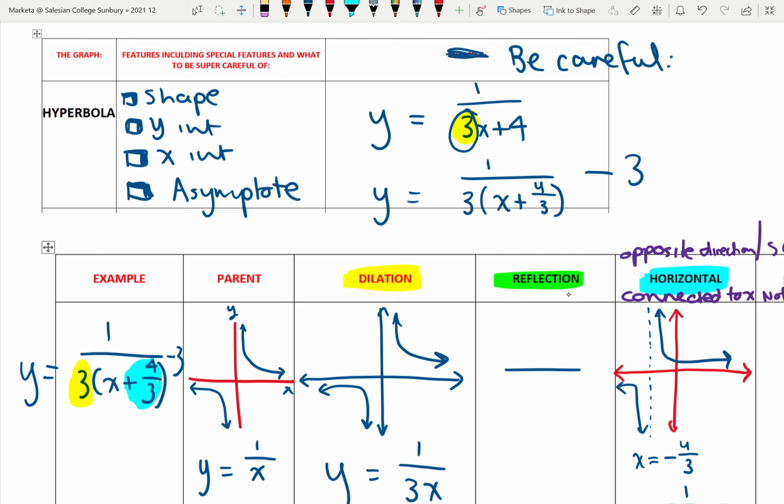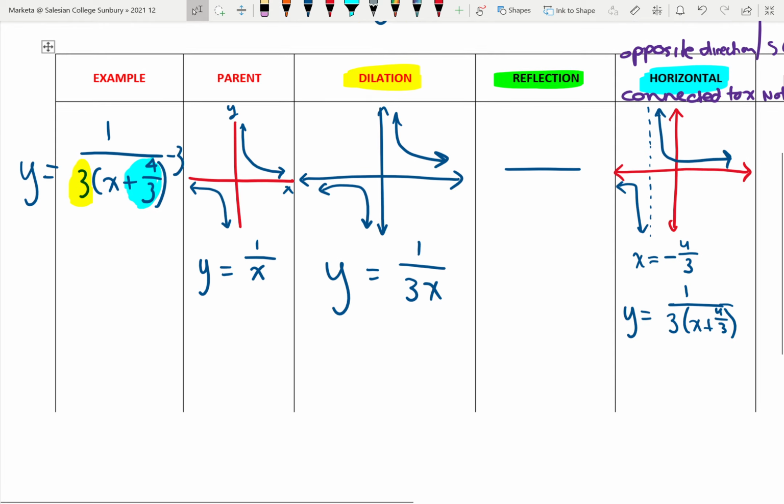So in the be careful step, if we had not removed the 3, you would very easily think that this asymptote would be at x equals -4. It's absolutely not at x equals -4. So it's really important we remove whatever's in front of the x from everything in the denominator there. So look, we've nearly built up the equation the full way.